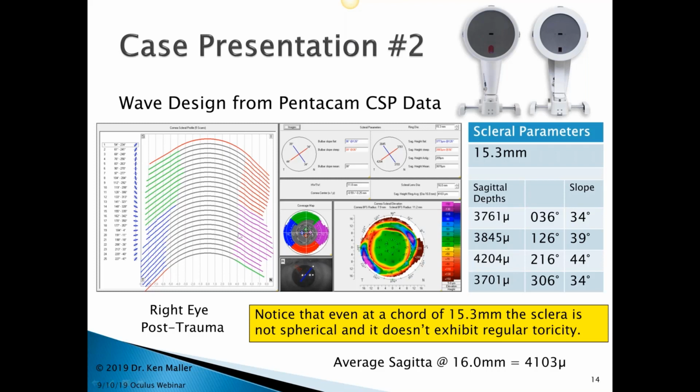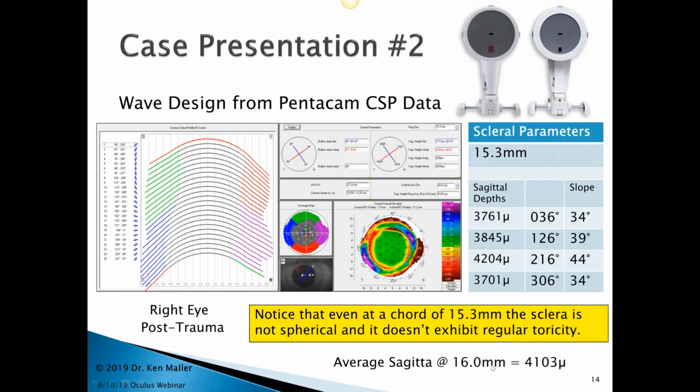If we go back to the arcs and take a look at them qualitatively, you'll notice here that the reds look very compressed compared to the greens, and that's where the bottom of this particular eye happens to be very, very steep. We can see how much steeper everything is over here on these arcs versus 180 degrees away, the superior quadrant. Anyhow, at 15.3, even at this small diameter, we still don't really have sphericity or regularity.